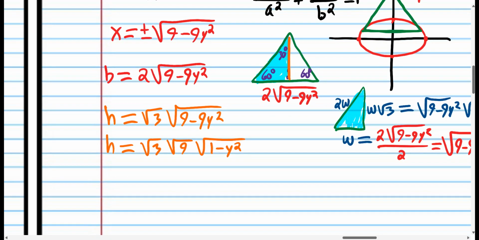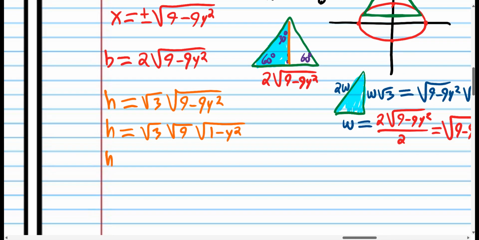Now, remember, we have two rules with roots. We have the multiplication rule and the division rule. This is the multiplication rule going backwards. If you multiply these two because they're roots, you can just multiply the insides and make them one root, right? So we're just going backwards there. So then we get root 27, or actually root 9 is just 3, so I can just make that 3 root 3. So that is the height.